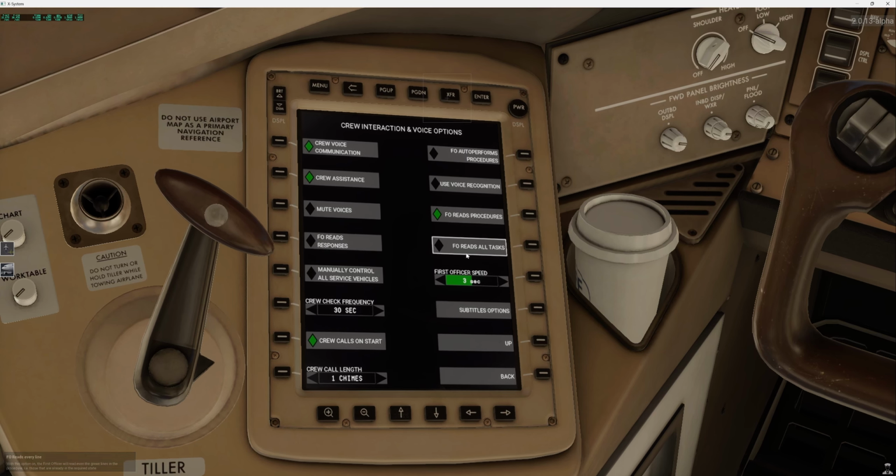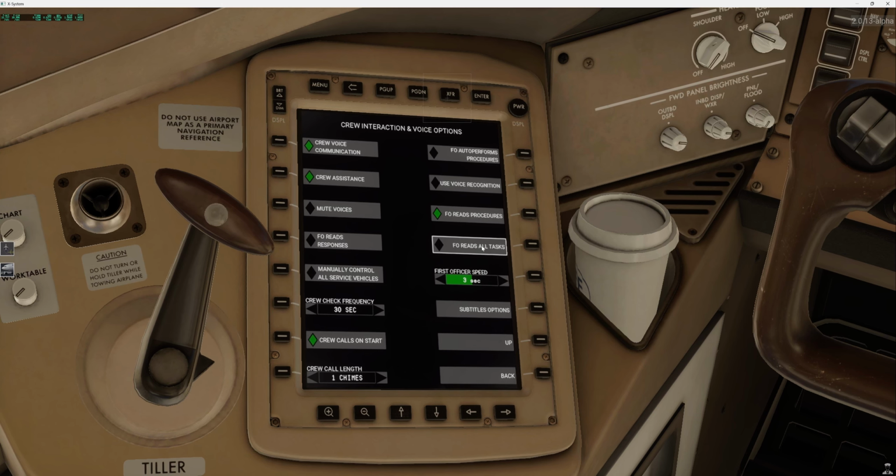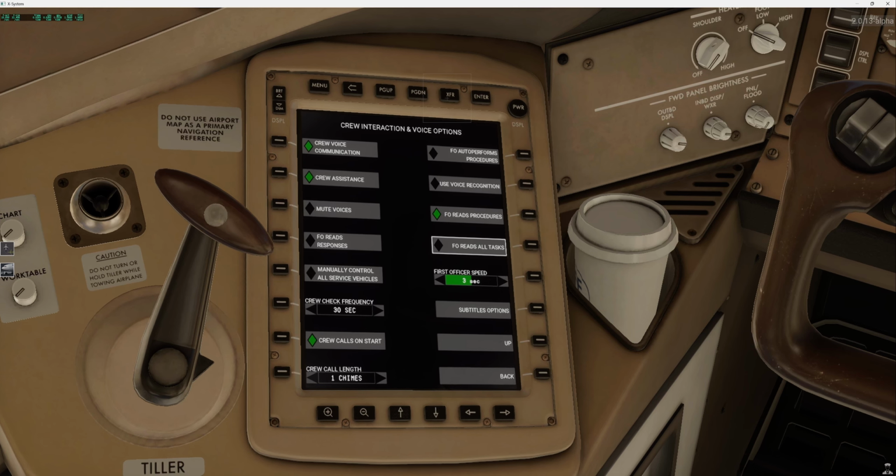Next to this is reads all tasks. And this goes more into the electronic checklist function, because in the 777 at least, the electronic checklist has both automatic and manual tasks. So manual tasks are things you have to manually check off, whereas automatic is where the aircraft basically determines the state for you, and it automatically checks it for you.